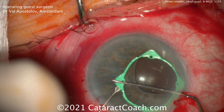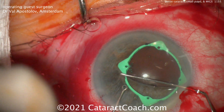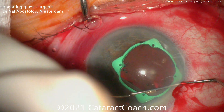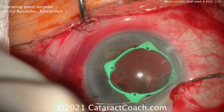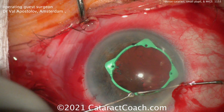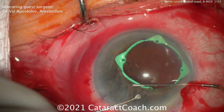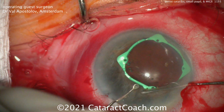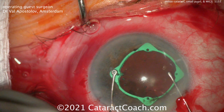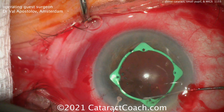There's two corners hooked. Let's see this two-handed technique to expand the pupil with the other hand — very slick. Once you get these four corners of the ring hooked over the pupil margin, you can center up the pupil and the ring to where you want it. We're going to show you this video because there's so much to be learned here. This is a dense cataract — not only a small pupil but a dense cataract. Elderly patient, weaker tissues, and we're going to do a MIGS procedure at the end.